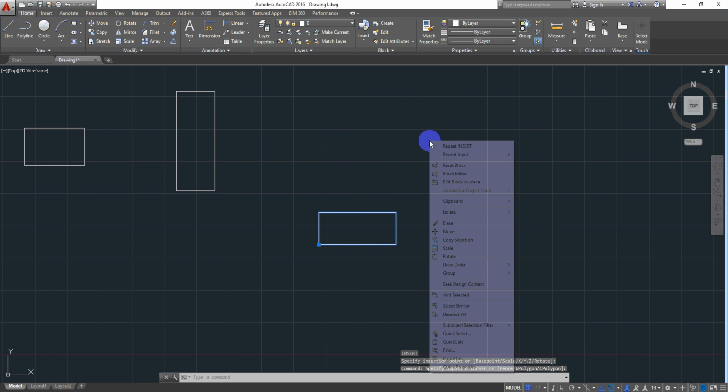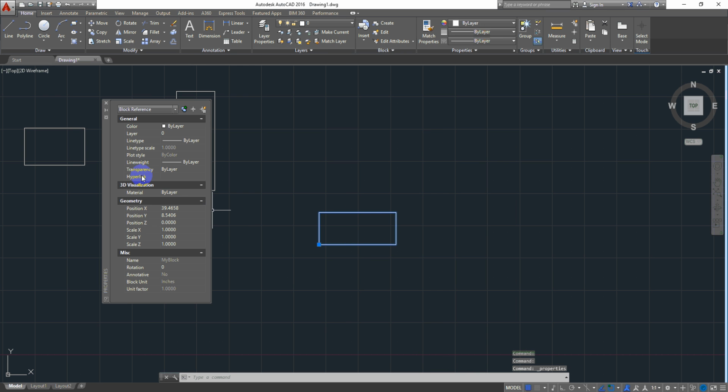So when I select this and go to the properties of this block, it says block reference. It doesn't say block definition. So block definition is nothing but how you tell the computer what all objects have to be selected for the block and where the base point is. All this data put together is the definition of the block. But when we place an element in the drawing area, that becomes an instance of that block, or the reference of that block. This concept you should understand very well before getting into dynamic blocks.